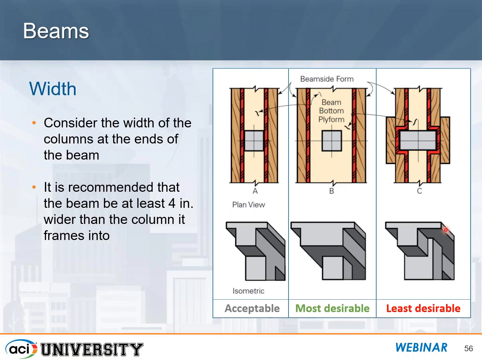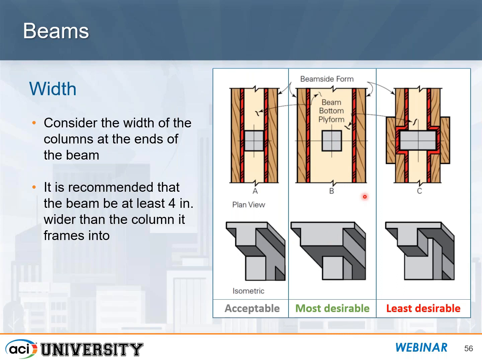The only issue you may come across is depending on how much longitudinal steel you have going through the beam, there could be more interference than actually needed with the longitudinal bars and the ties in the column itself. So for that reason, the most desirable situation is to have the beam that's wider than the column. And we recommend at least 4 inches wider. By doing so, you can pass the portion of the longitudinal bars through this joint without intersecting the column core, and it gives you a little breathing room, especially if there's a lot of steel coming in from the beam.